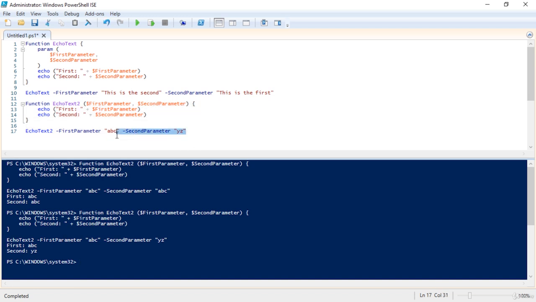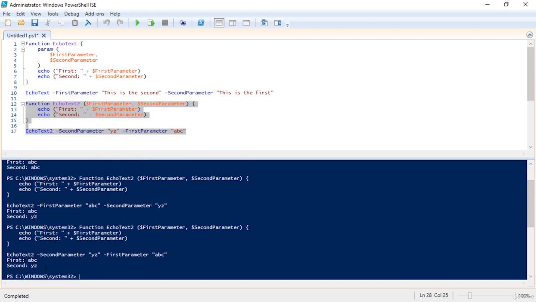And remember, the main difference between this and just passing args is that we can specify them in whatever order we would like to do. So if I execute this again, we can see here, again, stays in the same order, even though we reverted or switched the order up here.